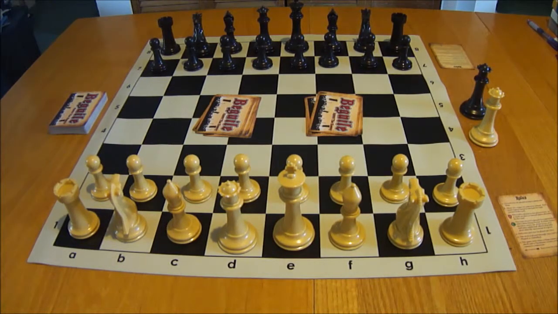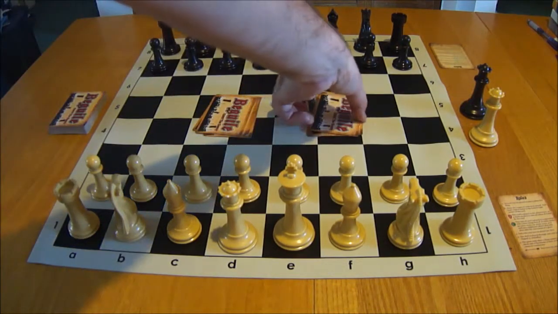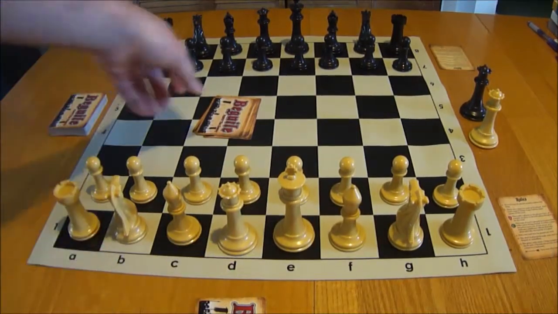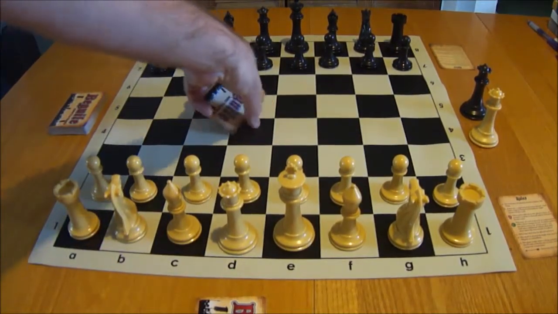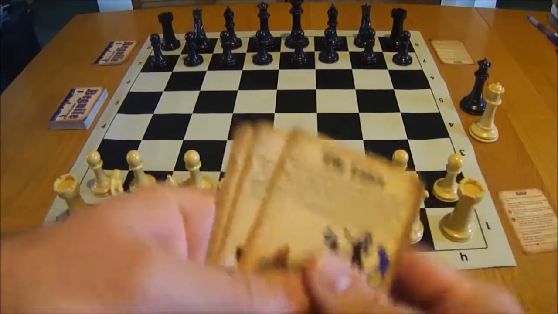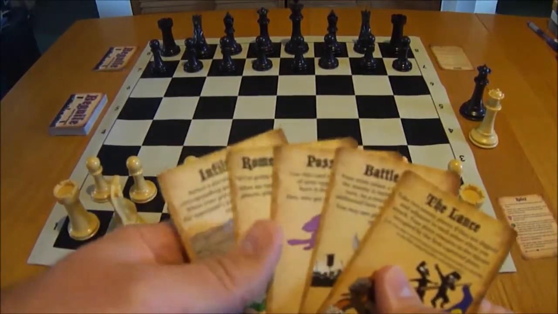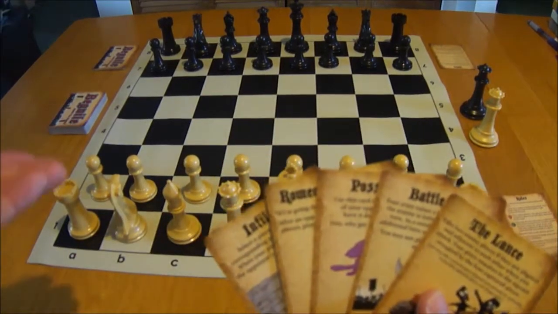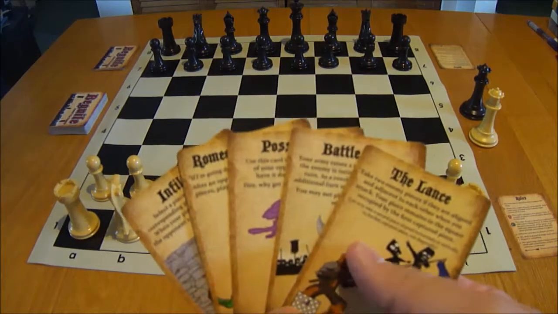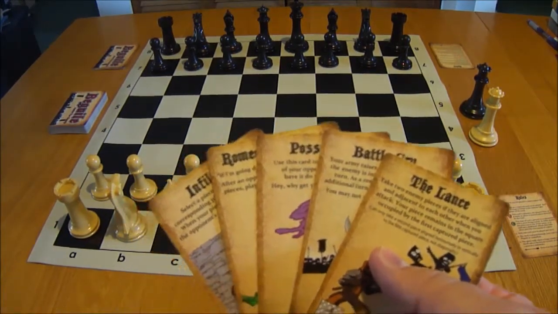Now it's time to play. Traditionally, it's White's turn to go first. So, as White, I will take one of the piles, place it in front of me, and Black gets to take one of the piles as well. Now we look through our hand, and we make the choice to either play a regular chess move by just moving a piece and finishing the turn, or you get to use a card that's in your hand.